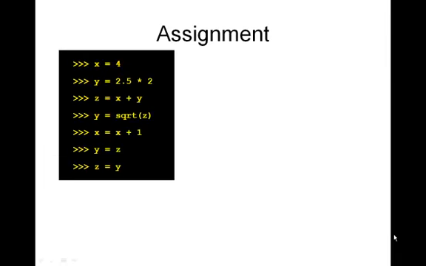Now a little bit more about assignment statements. Here are just some examples of various assignments. Out in memory there's a variable named x, it has the value 4. This next statement says y is equal to 2.5 times 2. We want to think about assignment as happening from right to left. The value gets put into the variable on the left. The right hand side can have a calculation like 2.5 times 2, in which case it does the calculation, evaluates the expression, and puts the value in the variable.